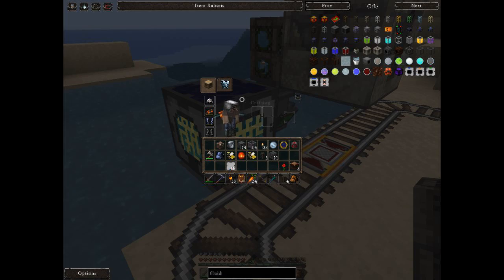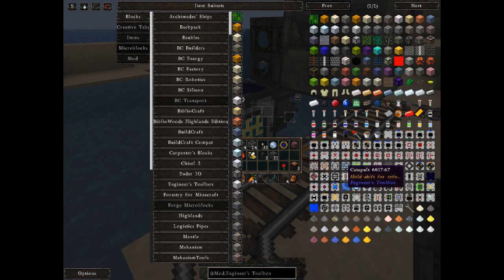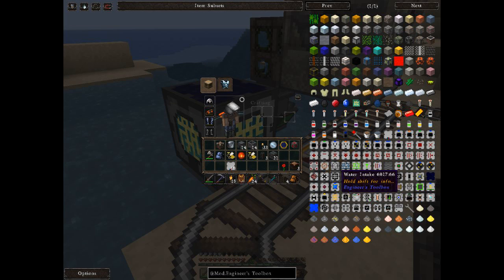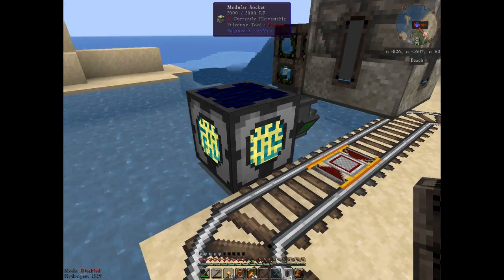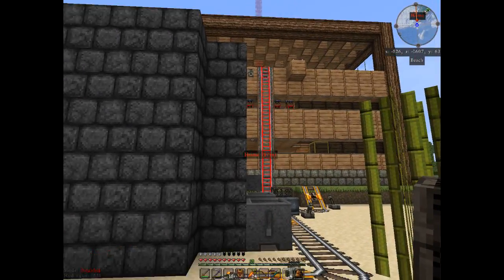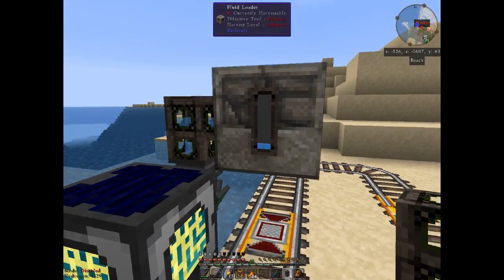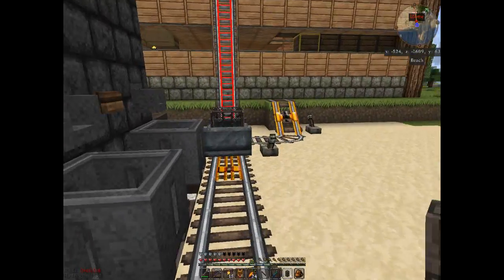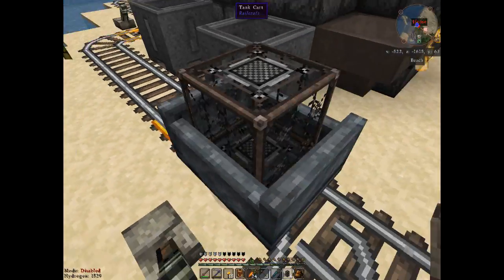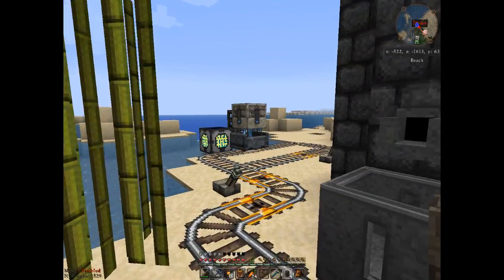I could have built, let's see, engineer's toolbox, water intakes, and put 2 of them on here. This essentially becomes an aqueous accumulator, like the one from Thermal Expansion, and generates infinite water, just so long as there's water. Now, water's not exactly the most difficult thing to come by, at least not in this pack. So, I'm just going to go ahead and let him fill up.